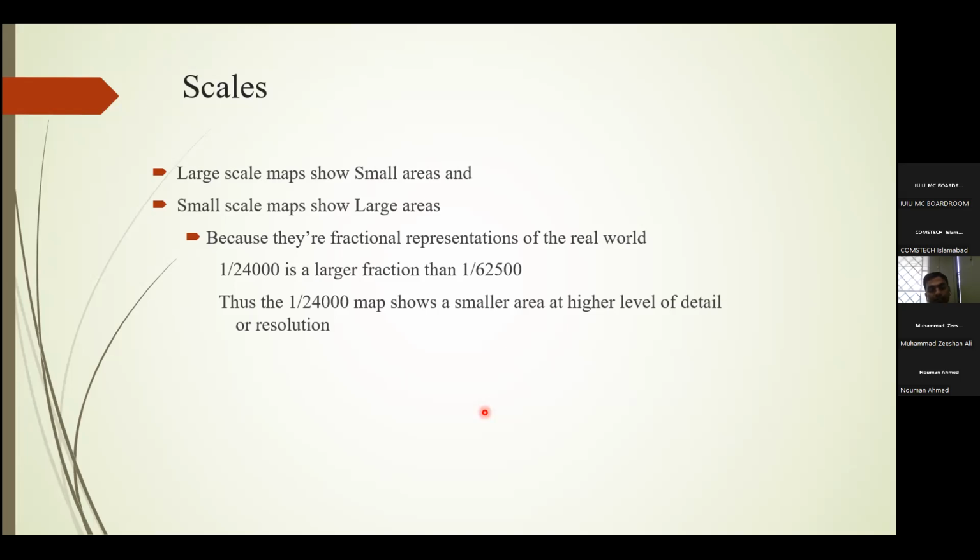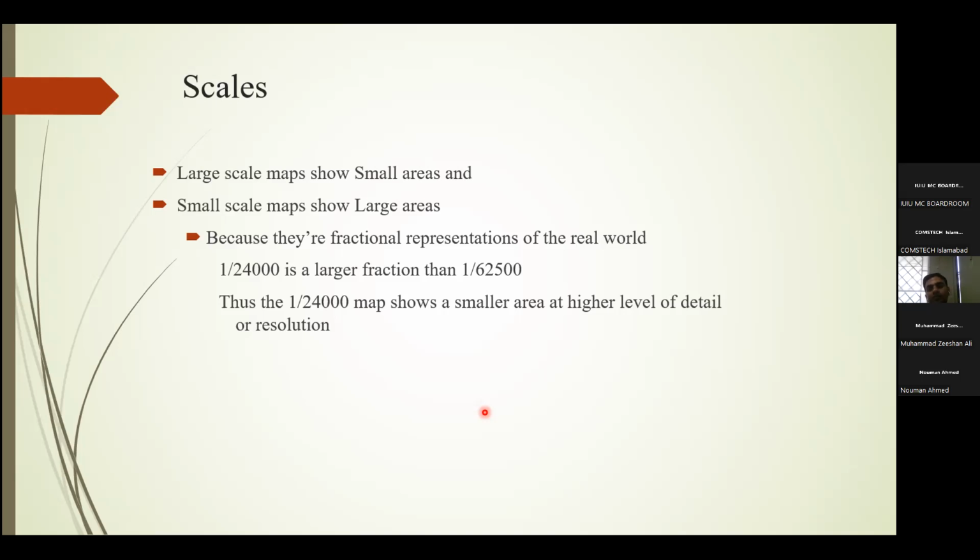Whenever we are considering, for example, that 1 centimeter on the map represents a 100 miles area on the ground, that would be a small scale map. Basically, that means that on the map the area is very small, while on the real ground it's very big. But if on the map or on the image we have a small area, and on the real ground it's also small, for example 100 feet or something like that, that is very identifiable and very easy.